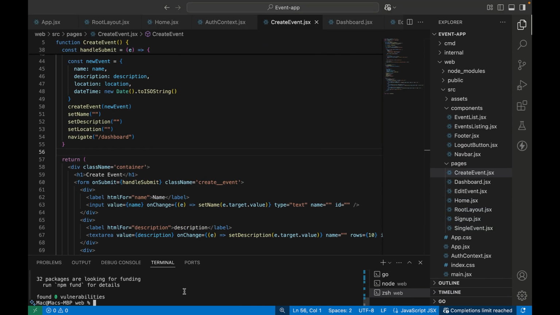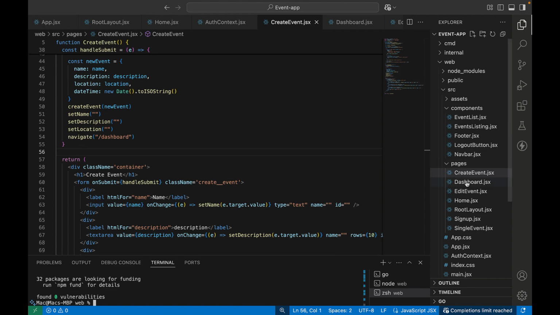So copy. So react-toastify, we have installed it, and then let's do a basic setup for it.